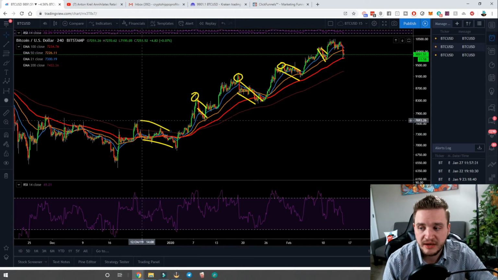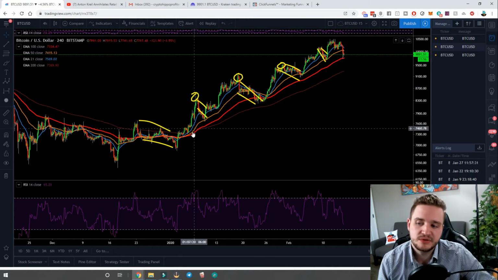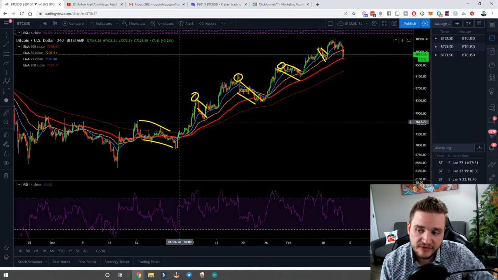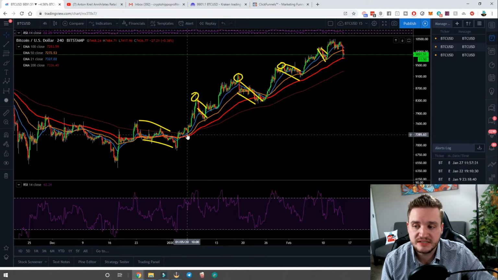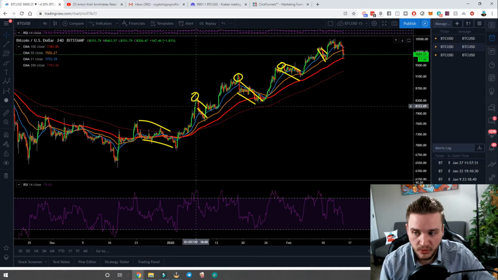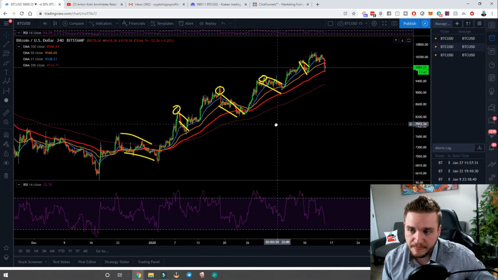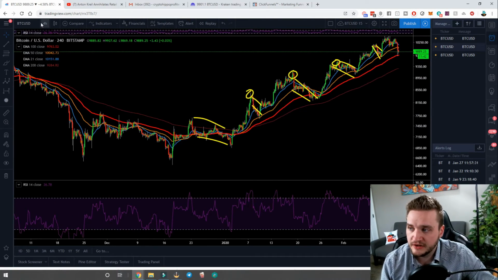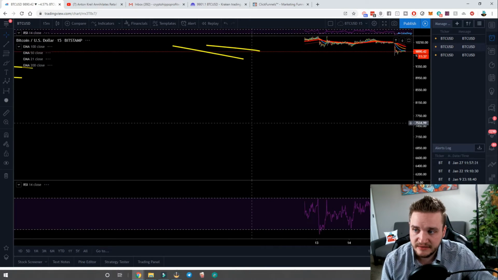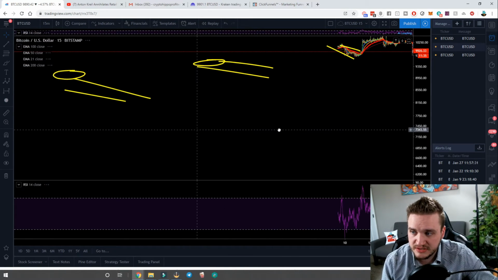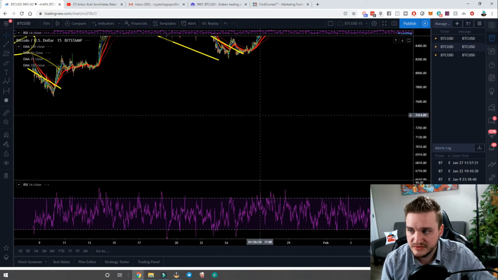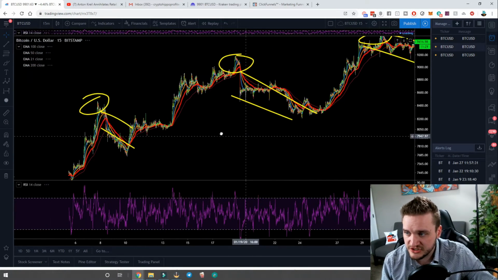I break it up by the corrections, and then I dive into a smaller time frame, and I break the smaller time frame up by corrections, and I figure out that count, and I make sure that the subwaves of each one of these larger time frame waves actually is supportive of its subwave count. Okay, so for right here, I would just dive into the 15-minute next, and I'd say, okay, so here are my corrections, and here are my impulse waves. Let's make sure that they're actually impulse waves, and let's make sure that these are actually corrections.